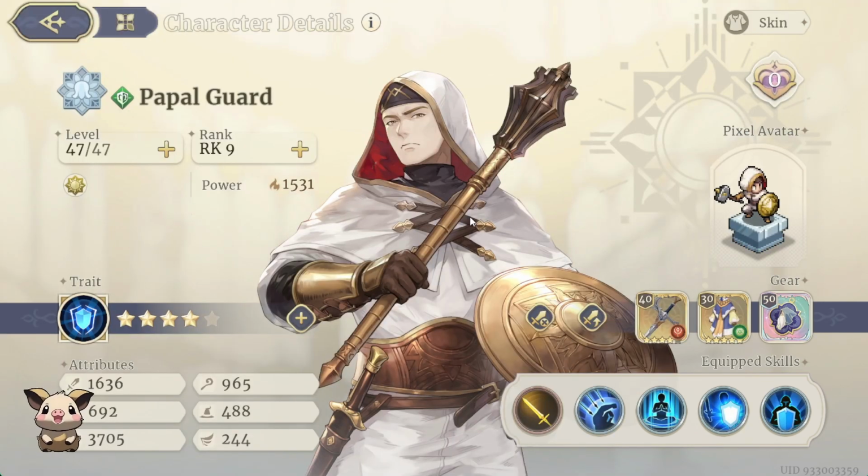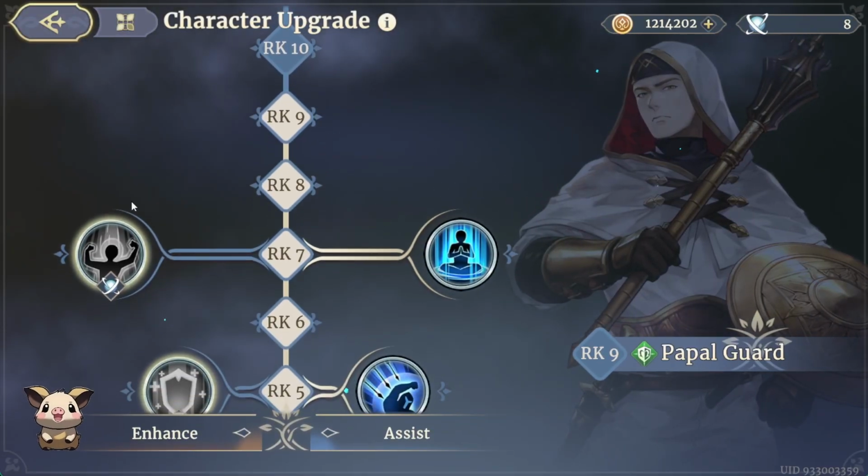Now we'll quickly go over Papal Guard. There's not much to say. He's the absolute best tank for Weapon Trial 2. No other tank comes close to what he can do. So just pick him up, make sure you use him. Now, real quick, I do want to go over his rank 7 skills.